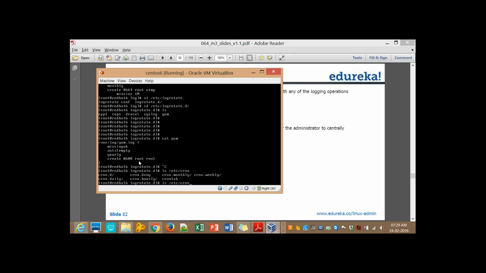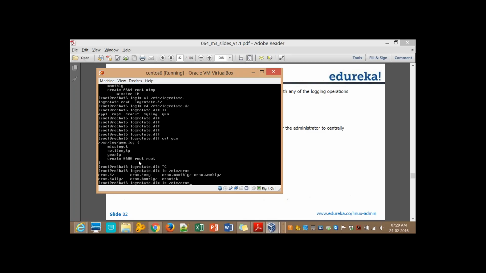By default, the cron service will be up and running in your system post the installation, because the operating system itself makes use of the cron service. These folders can contain daily jobs, hourly jobs, monthly jobs, or weekly jobs that the operating system makes use of for its functioning.